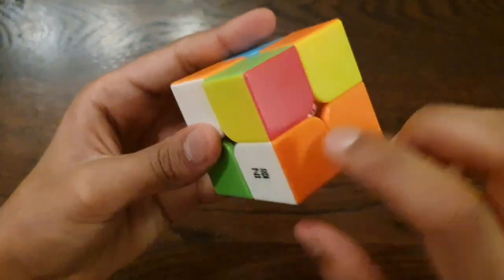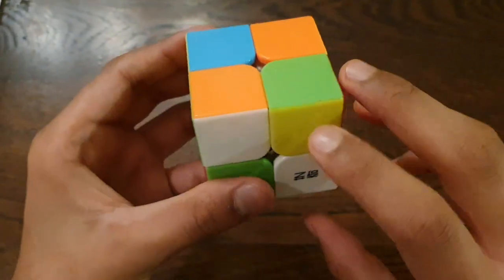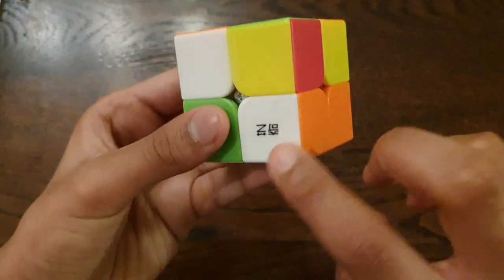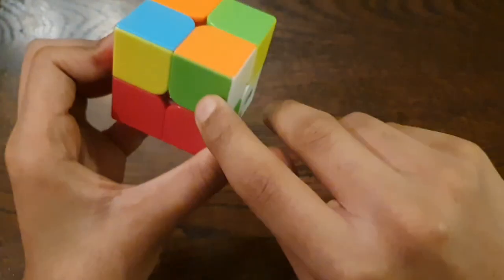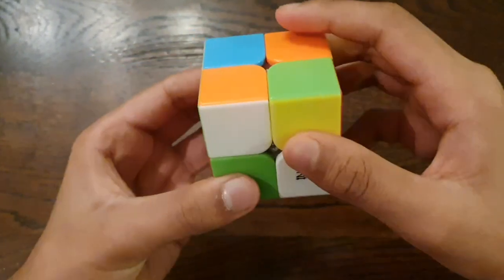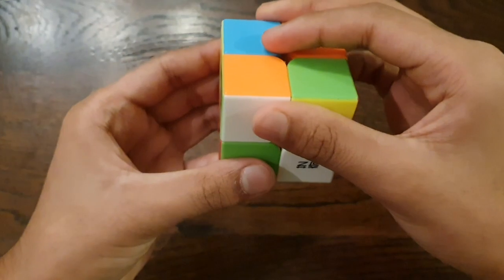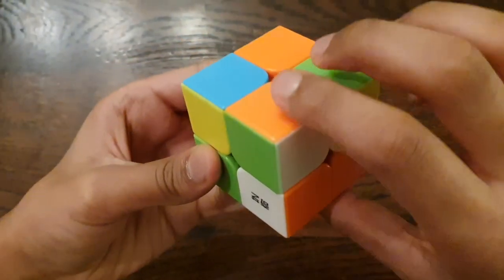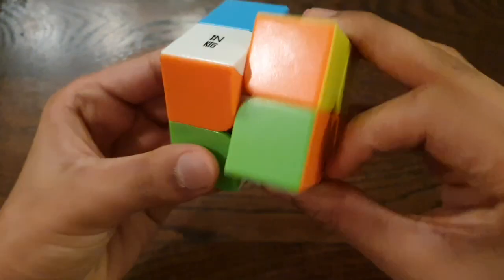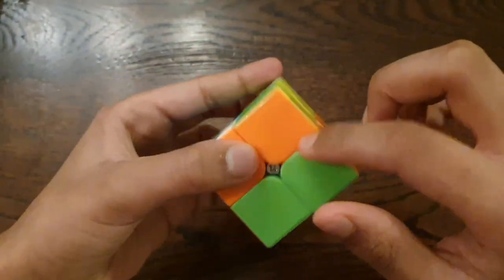Now we have to do the other side of the layer. Now where else do we have these blocks? So we have one over here, we've got one over here. Let's start with this one. We have to look at the colors. It's green and orange. Let's see where else we have green. There's green over here. So now we have to take this one, and there we go. It's already diagonally matched. The block's already diagonally matched. And then we simply trigger it. And now this whole area is already complete.